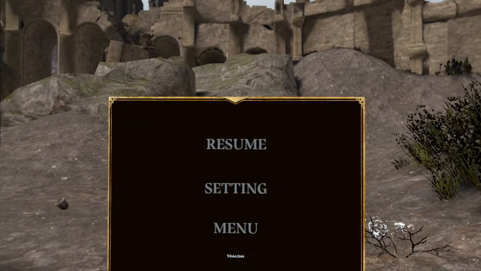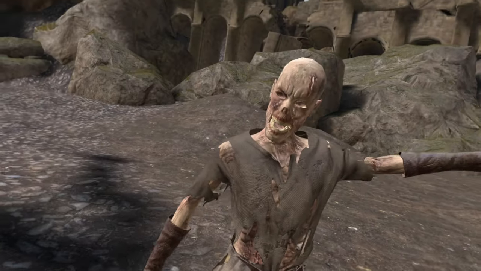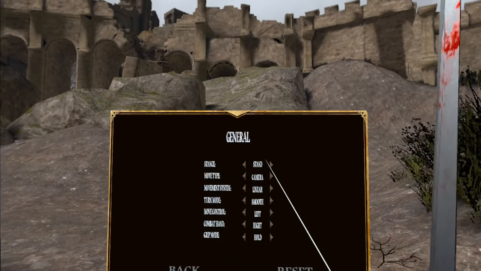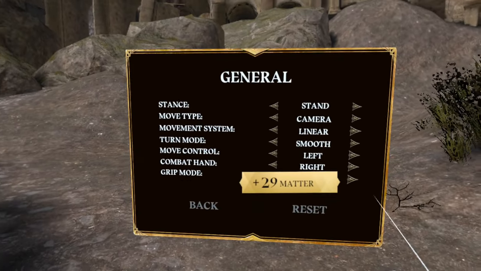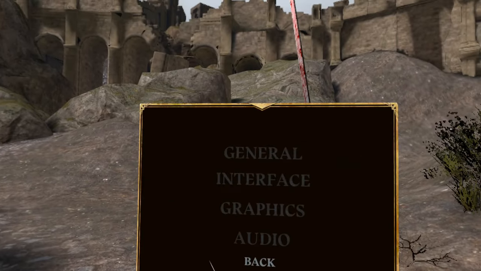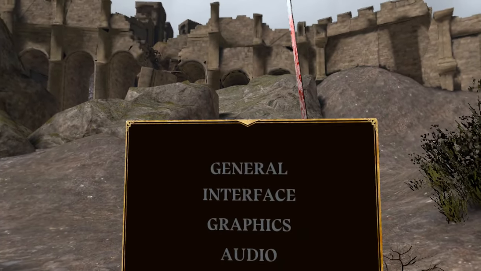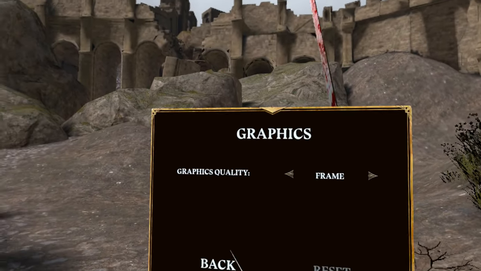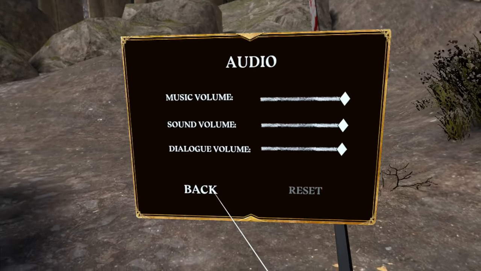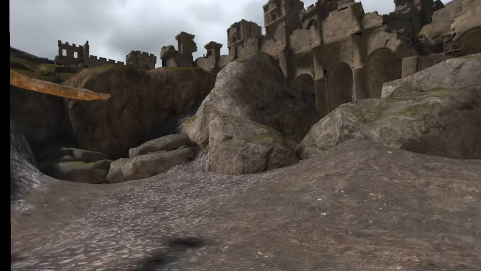And let me just go into the settings. Oh, crap. Hold on. So when you pause it. Oh, man. There we go. Chopped his head off. Want to go in the settings real quick for you just so you can kind of see what's going on. You can stand. You can sit. There is smooth turning, things like that. So you basically got everything that you want as far as full-blown accessibility. You can choose frame rate or picture depending on how you want your quality to be. And of course, our audio settings. We'll go ahead and keep pushing on here.